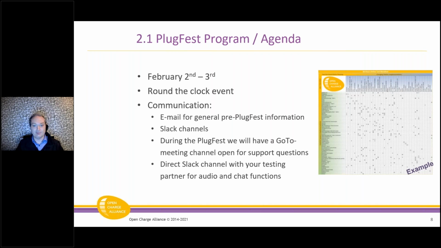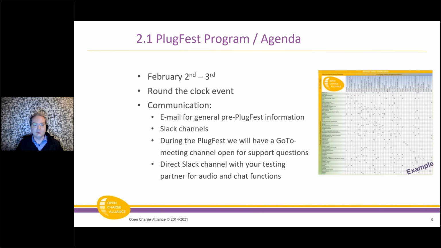We have made it a round-the-clock event again, as in the last few Plugfests. That means we are available about 48 hours round the clock, and we have test slots available for each time zone, so you can select what's most convenient for you.